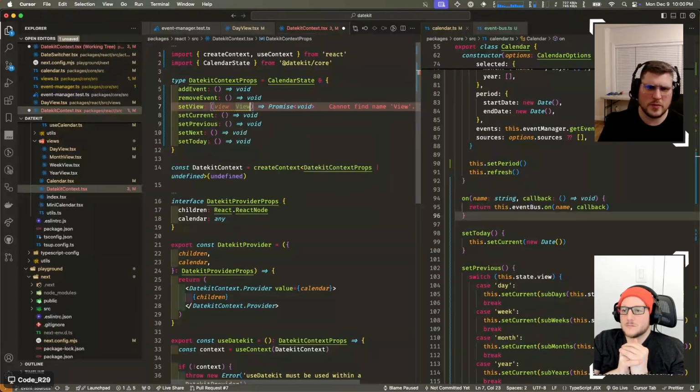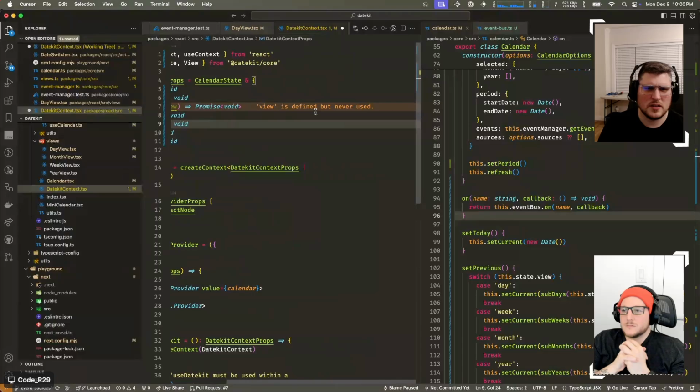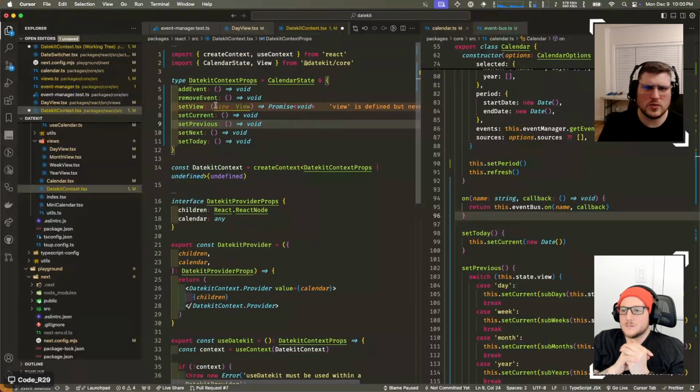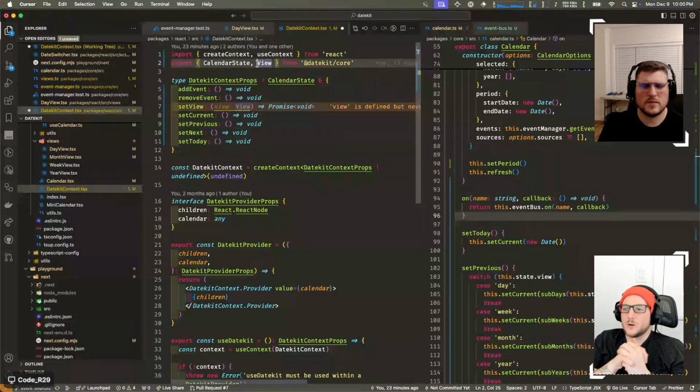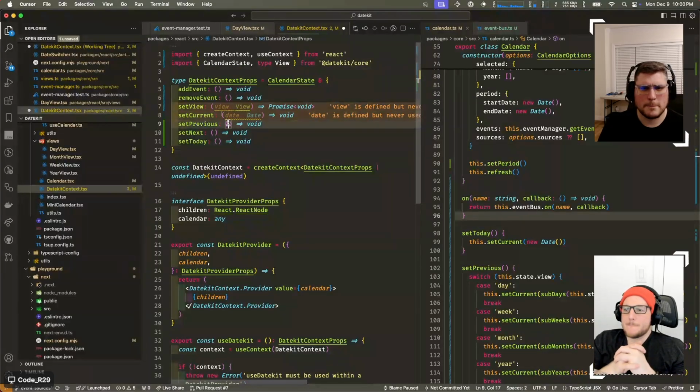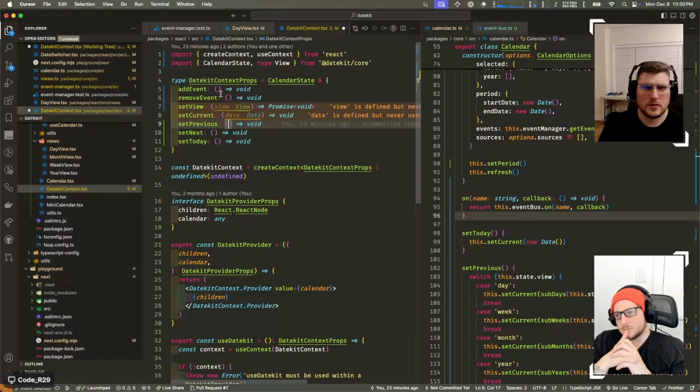Yeah, I got rid of it because it complains. See? View is defined but never used. Well, it's a type, so it shouldn't matter. But maybe those props need to be in the use calendar. I don't know. Remove event needs an ID of string.